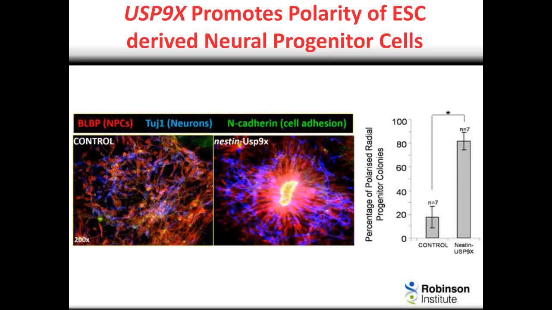Through marker gene analysis we found there were excessive amounts of neuroprogenitor cells in these cultures at earlier time points. Not only were there more progenitors, they were arranged differently. In control cultures the progenitor cells in red and the neurons in blue were arranged in a lattice-like structure, with N-cadherin adhesion complexes in green randomly distributed. Whereas when we overexpressed USP9X, the cultures became highly polarized — you can see a neural tube-like structure with cells adhering through a central ring of adhesion. Progenitor cells radiate outward and neurons populate basal locations. USP9X really promoted the polarity of neural progenitor cells, and it was this polarity that acted upstream to promote self-renewal and the increase in neural progenitor cells.